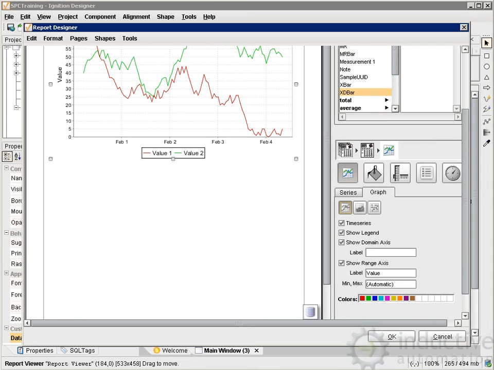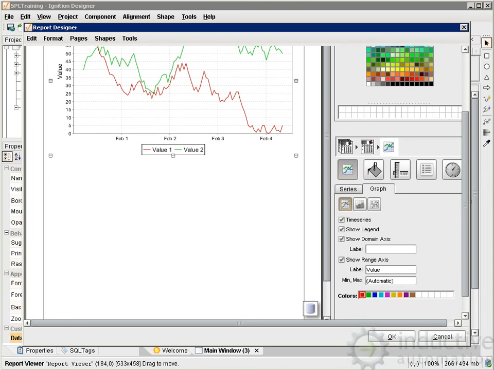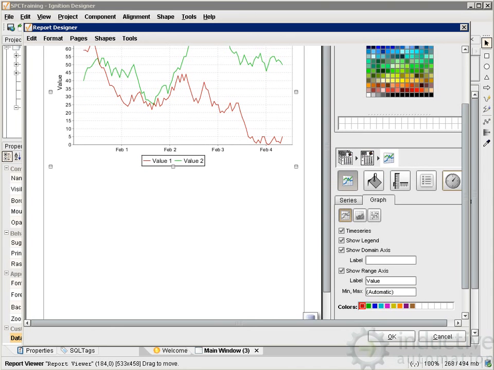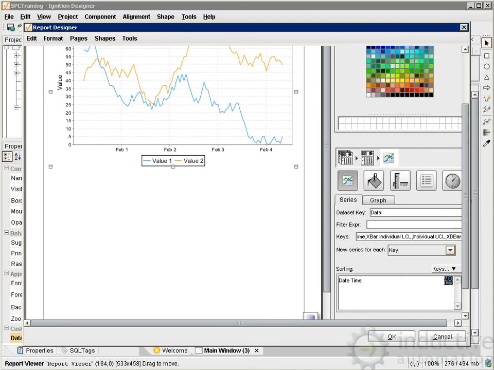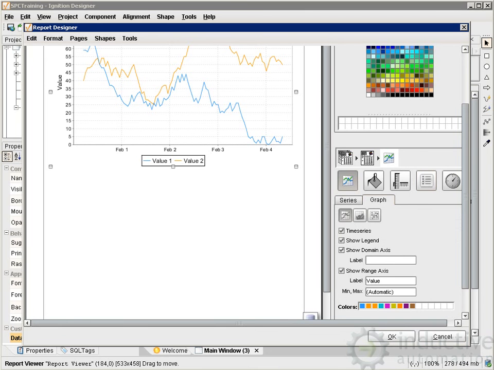Other minor things that I can do is change the colors. So we'll just select blue there and maybe an orange here. And I think our next series was the X double bar, so we'll probably want that to be green.